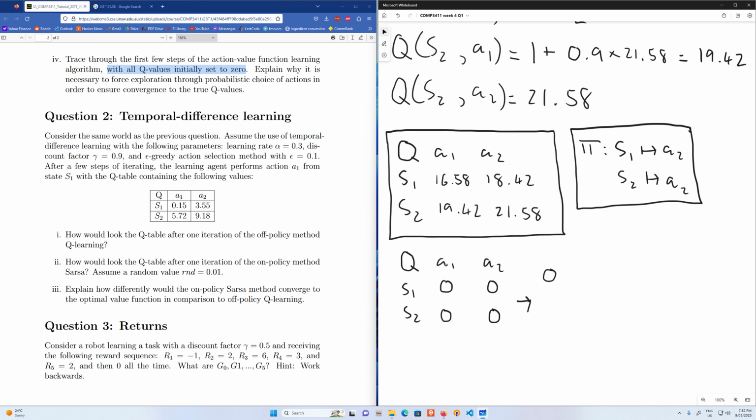Zero. But remember, we also have to add on a term for the future rewards. So we need a gamma in here, and the gamma is going to be multiplied with the value of the best next step for the agent. If we're taking A1, then the agent is going to end up back in state 1.